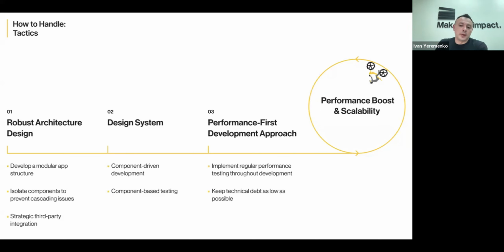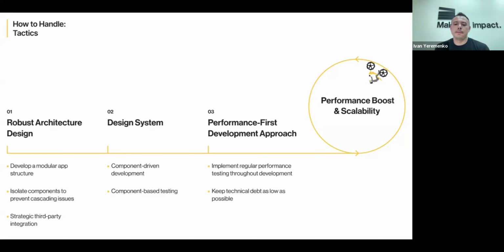Yeah, the performance-first development approach. We're talking about performance in this whole webinar, but regular performance testing is needed, and there should also be very well established monitoring of technical debt, the number of errors in the app, the number of crashes, and fast investigation of those crashes.